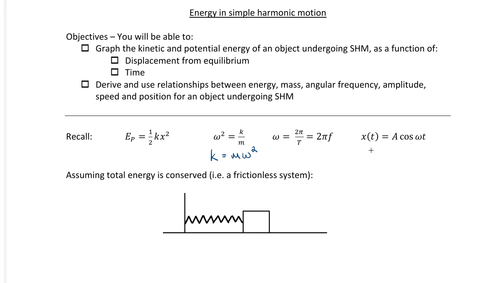And we've seen two different expressions for the position as a function of time, or the displacement from equilibrium as a function of time, of an oscillating mass on a spring. One where we are starting at an extreme of motion at time is equal to 0, that's this one. And if we start at the equilibrium position, then we would be using a times sine omega t. So we'll use these equations as we go forward.